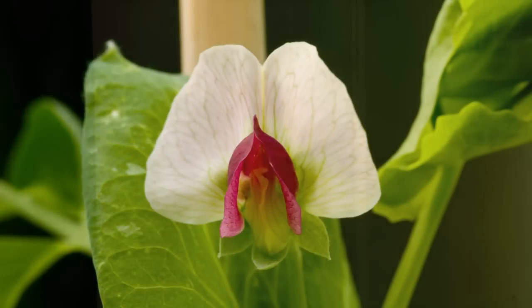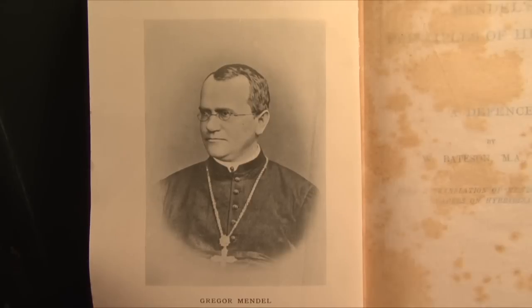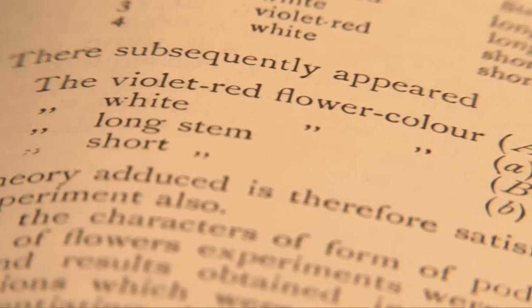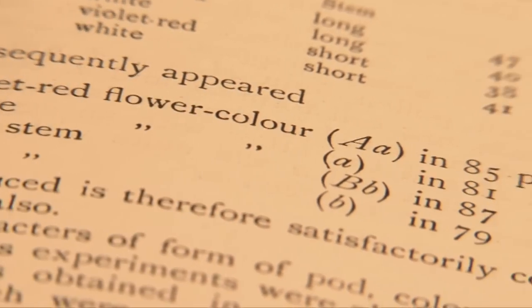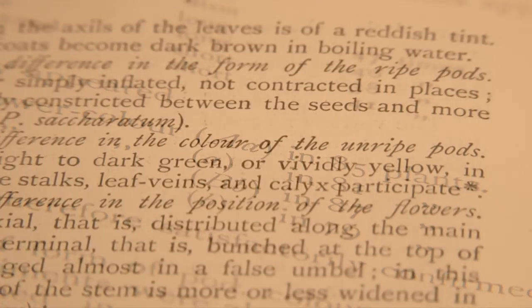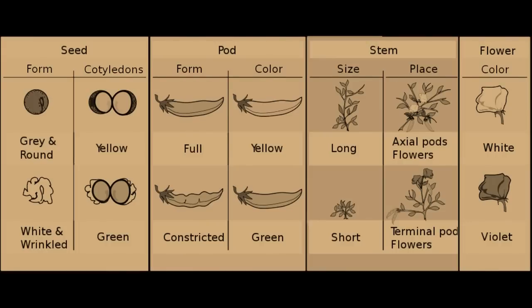The same gene that Austrian monk Gregor Johann Mendel was observing in his initial study of inheritance more than 150 years ago. Between 1856 and 1863, Mendel cultivated and examined the phenotypes of more than 28,000 pea plants. During this research, he observed seven traits of the plant: seed shape and colour, pod shape and colour, stem height, flower position, and flower colour.